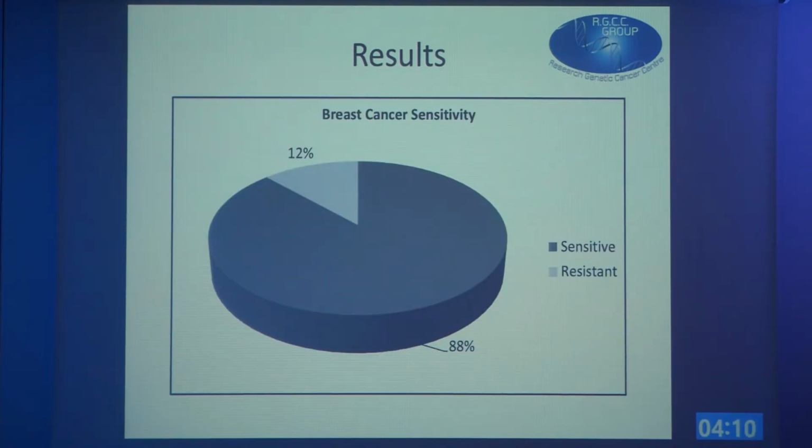In breast cancer, 12% of patients were resistant to hyperthermia, which means that they overexpressed heat shock proteins, at least two of the proteins that I mentioned before. If we go to pancreatic cancer, we see an increased percent, that's 70%, while in ovarian, 20%. And if we go to colon cancer, keep in mind that in the previous slide with CTC numbers, we had the highest CTC number, and we have the highest resistance.